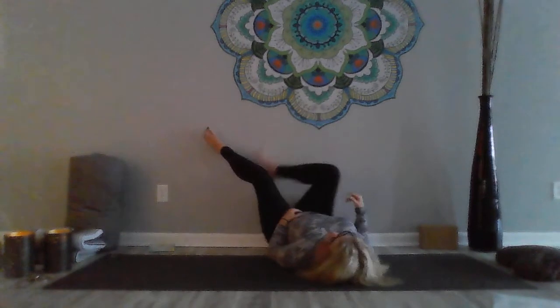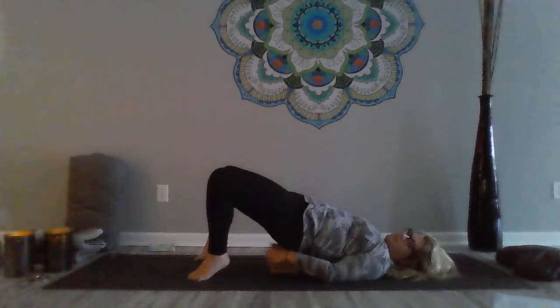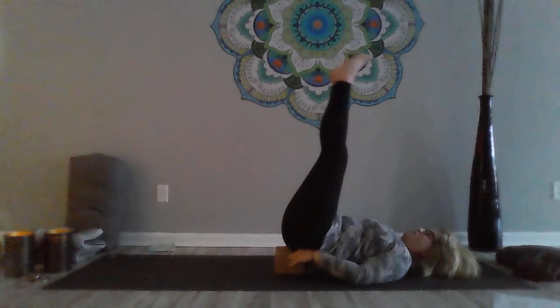And we'll set up in a final inversion. You all know that if you're close to a wall, you can always scooch over to the wall and lift the legs up the wall in Viparita Karani. Maybe you use blankets, pillows, and slide them under the lower back, the bum, and just lift the legs up to the ceiling.